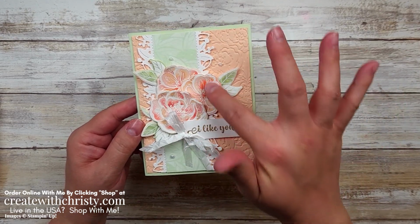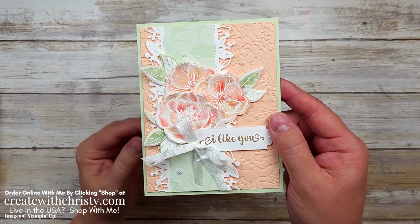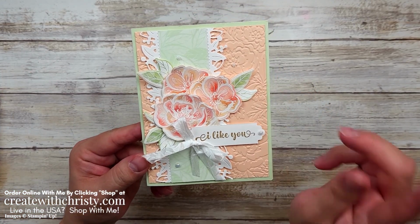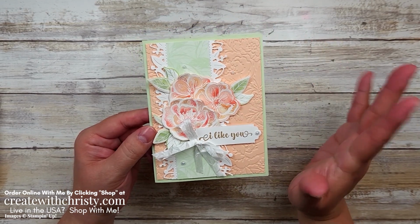I'm going to be teaching you a technique. See how those flowers are a little different than what you normally see. This is the Floating Reinker technique. It's been around for a while, and when I saw these stamps, I thought, oh, I've got to use that technique on this.